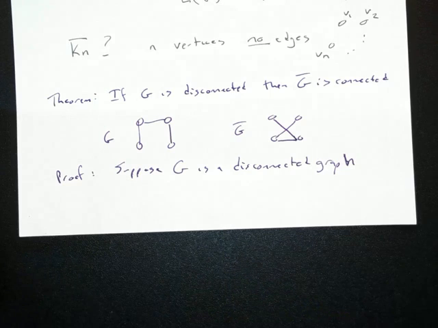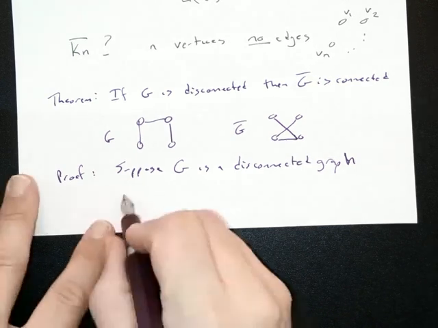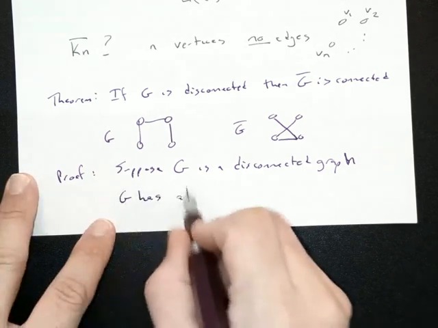We called a graph connected if I could get from place to place, right? So if it's disconnected, there are places where there's no path. There's at least one pair of vertices with no path between them at all, which means there are components, right? We talked about components in different places. So G has at least 2 components.